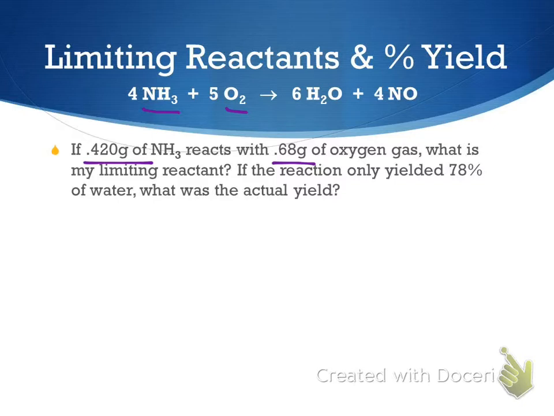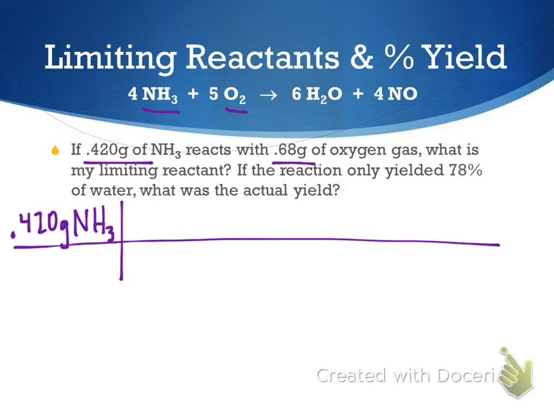So we're going to start by doing both of our T-charts. We're going to start with what we know. So 0.42 grams of NH3. And in our T-chart, we want to go to one of our products, and we have to be consistent about which product we picked. But in this problem, we know that we want to look at the percent yield of water. So it makes the most sense for us to just do the math the first time going to water. Right? We could find our limiting reactant by going to NO, but there's really no reason to do that, right? We're going to have to answer a question about water later in the question anyway, so we might as well just save ourselves some time and we'll go to water.